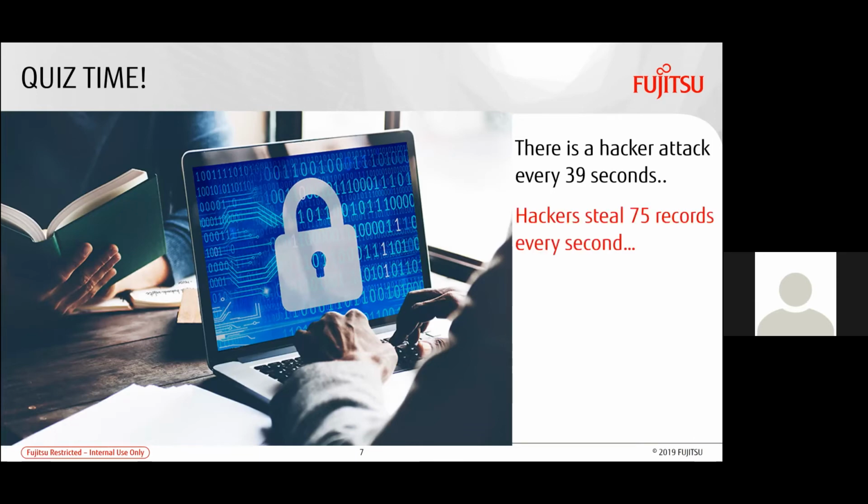So a hacker actually manages to steal 75 records every second. These facts are shown on average, a number of records stolen per second. Breaches are rare, but when they are done, a lot of information can actually be taken at once.